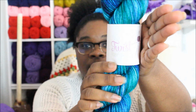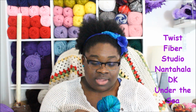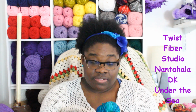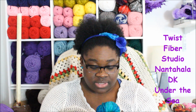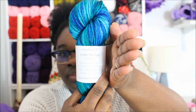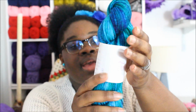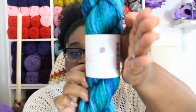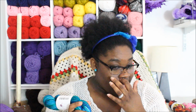Look at that. And this is, I'm probably going to butcher this, but Nantahala DK weight, and it's called Under the Sea. It's 100% superwash merino, 115 grams, 250 yards, and yeah, it's awesome. And like I said, it is by Twisted Fiber Studio. Here we go. There's the front. Really pretty colorway.